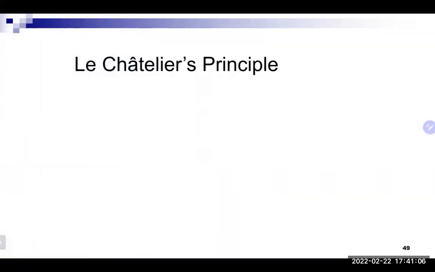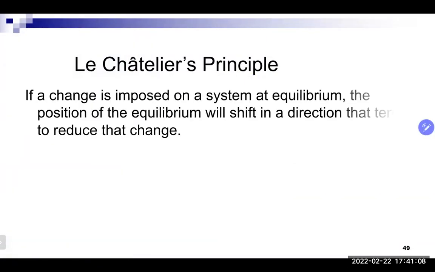Basically, this is an idea where we have a system that pretty much is at equilibrium. So with Le Chatelier's Principle, we have this system that's at equilibrium. And then basically we do something to it. So it's at equilibrium, which means, again, that the rate of the forward direction will equal the rate of the reverse direction. And we do something to it. We add what is sometimes referred to as a stress to the system.